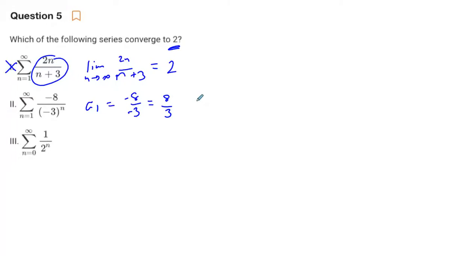The negative 8 is not. The only thing raised to the nth power here is the denominator, the negative 3 to the n. So that's really, in the denominator, a negative 1/3. This whole thing would be to the n power. This is my r. And therefore my sum this time would be first term over 1 minus the common ratio.